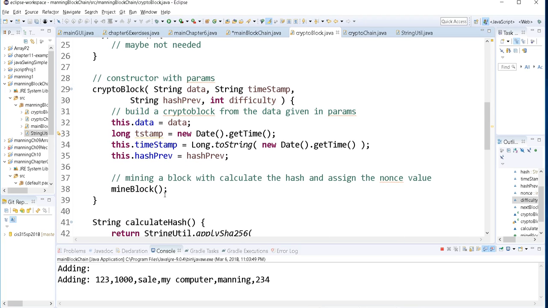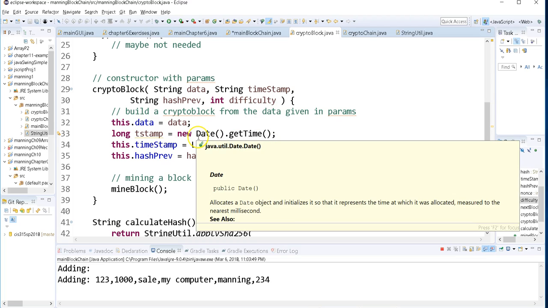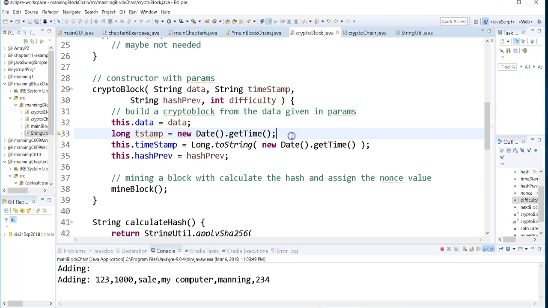And as I was walking through this, I'm thinking, do I need to have somebody give me the timestamp as a parameter? Or can I just assign the timestamp of my block to be the time that this block got created? So would there ever be a time that I would want to create a block giving it a different timestamp? At this point, I'm letting my block creation ignore the timestamp being sent as a parameter.